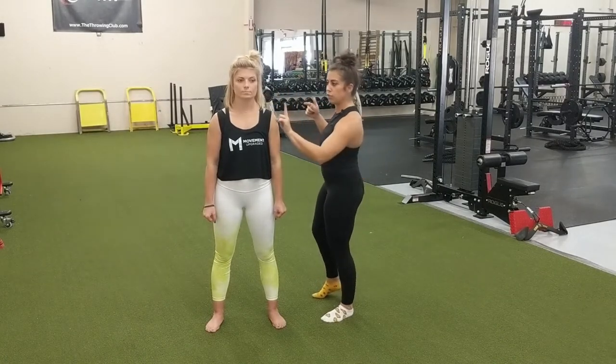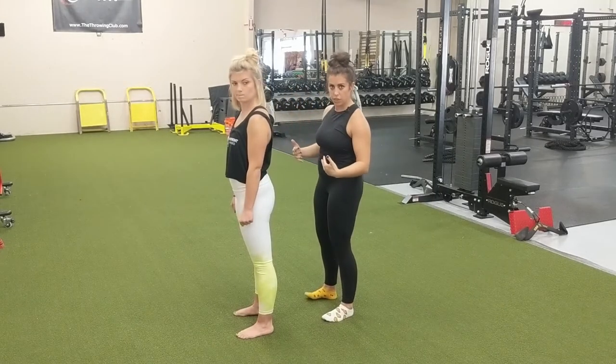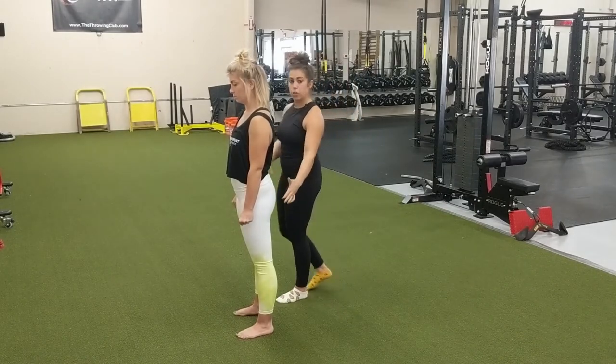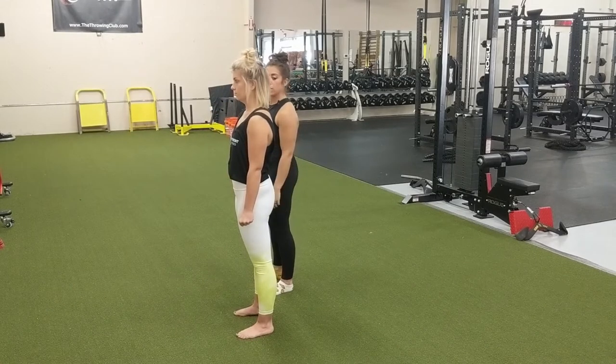So she's going to shift that way. So face the wall for me there. So we're gonna show you in a different position, same exact thing. Now we are going the opposite direction, different position, so you guys can kind of see the difference between those. So again, shoulder width apart, make sure the rib cage, tuck it a little bit, good. Neck long, nice. So we're gonna start here going back.